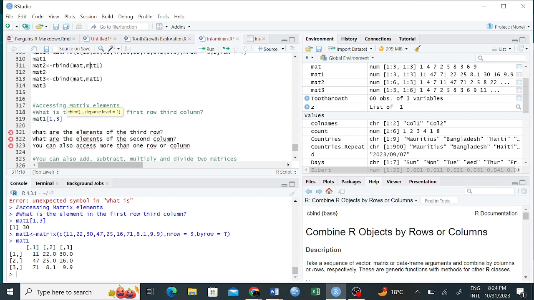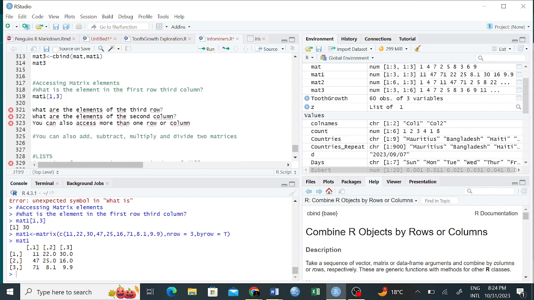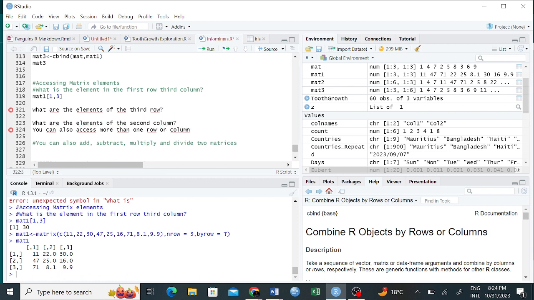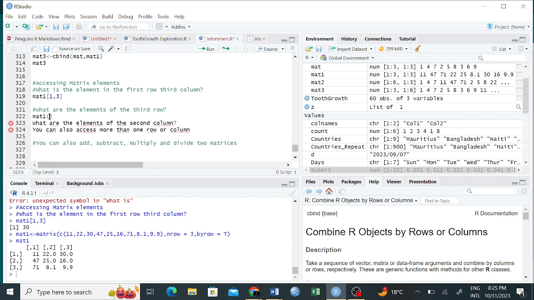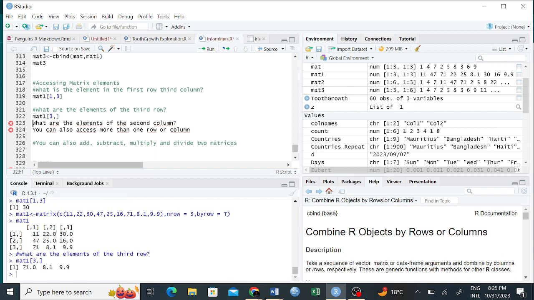That's understood, yeah? So mat1, what are the elements of the third row? If we only want to see elements of the third row, for row number 3 you just type 3 and put a comma there. And then you'll see row number 3 contains 7.1, 8.1, and 9.9.